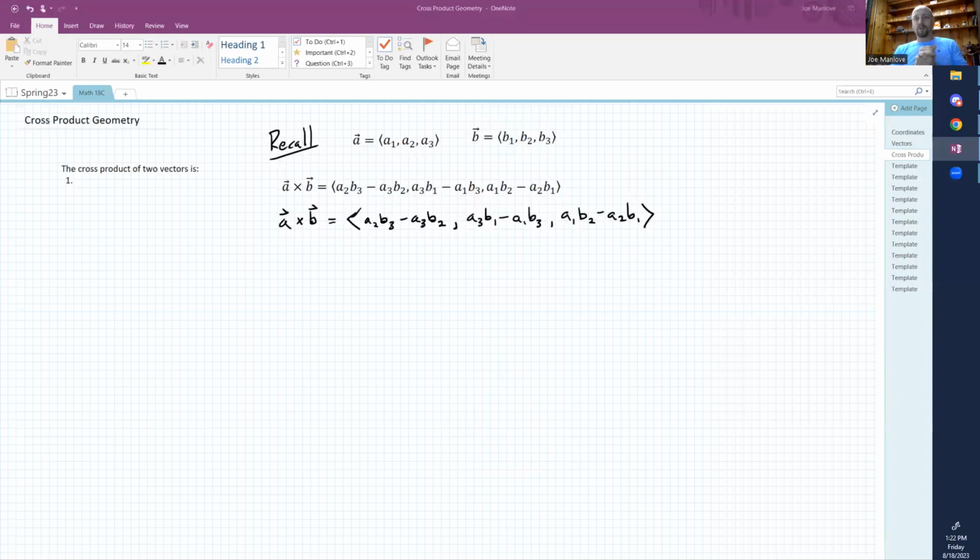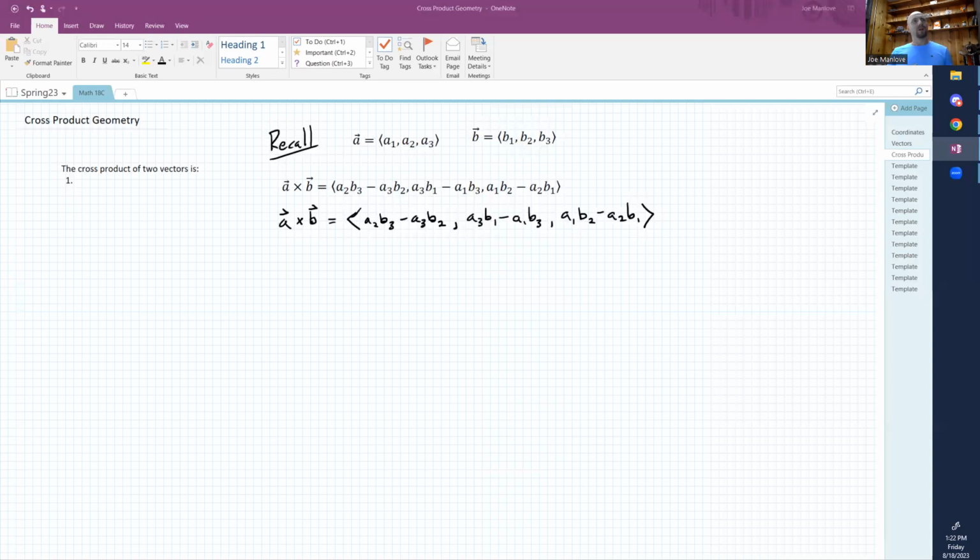Okay, guys. So today I want to talk about the geometry of cross products a little bit. What that means primarily is I'm going to tell you three things, and then I'm going to spend a minute and give you rough starts to proofs to two of them. We'll see how long my hand holds out writing on the tablet here. I might get to full proofs, I might not. The other one is actually kind of hard to define in a precise mathematical way, so I'm going to leave that one out.